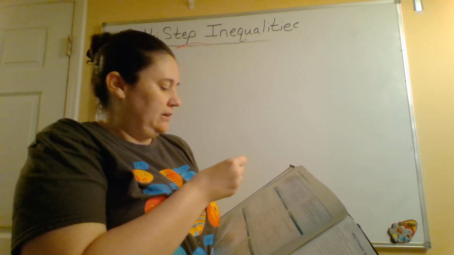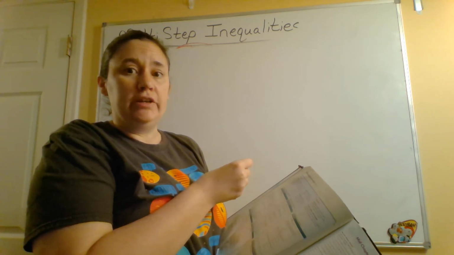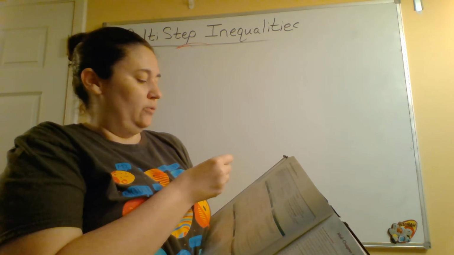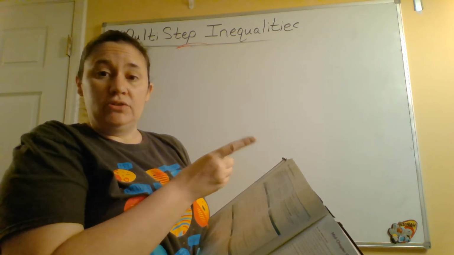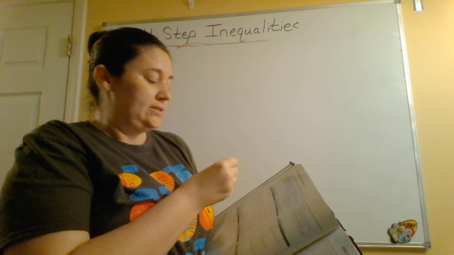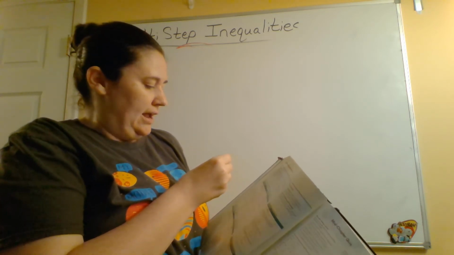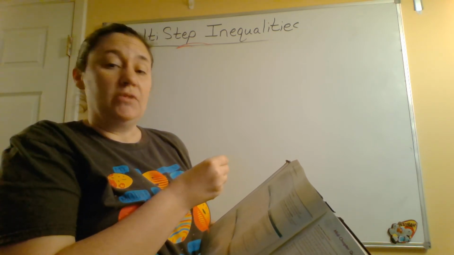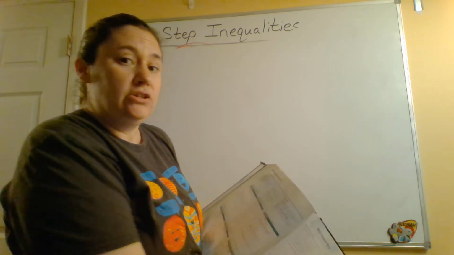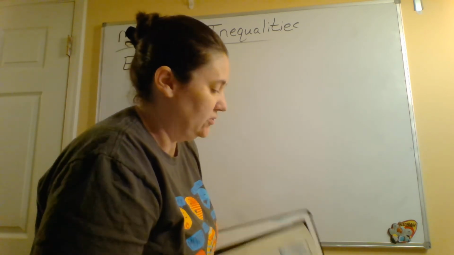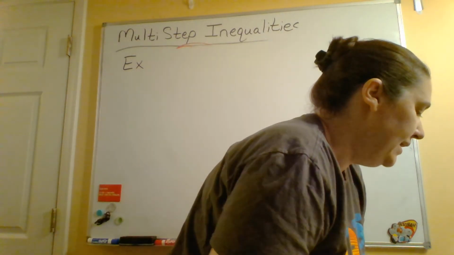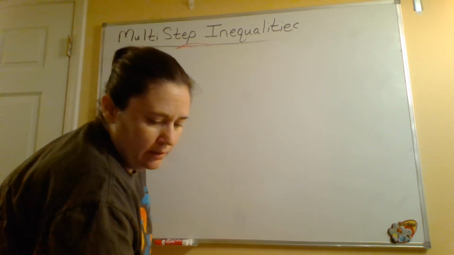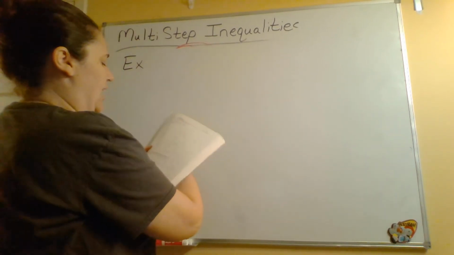Number 15 is no solution. There are no answers. For number 15, you would have gotten 2 different numbers on the different sides of the equation. So the answer is there is no answer. And number 16, the answer is all real numbers. Every answer in the universe is an answer for number 16. Let's go over number 10. Let's do number 10 together.